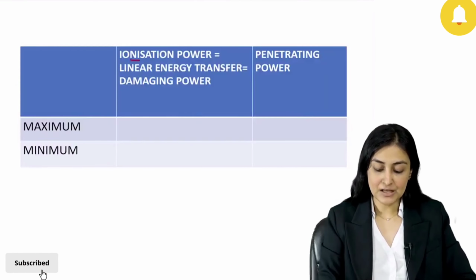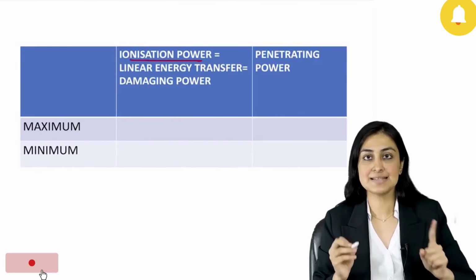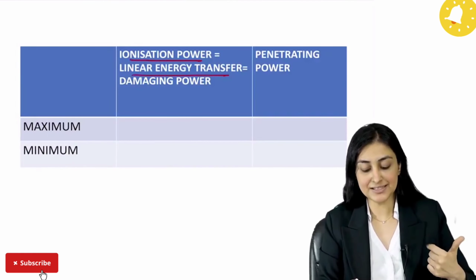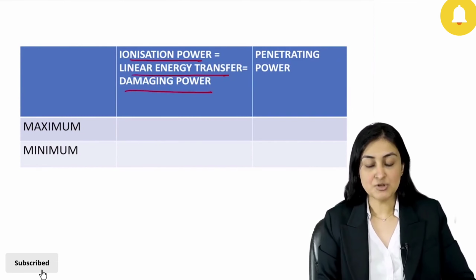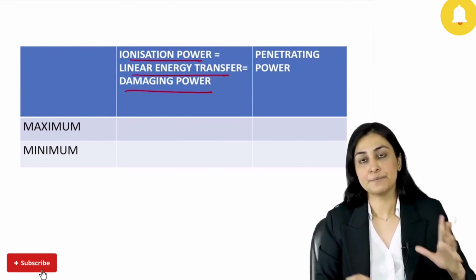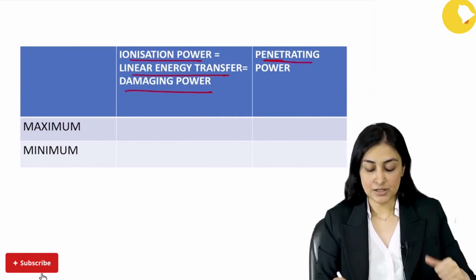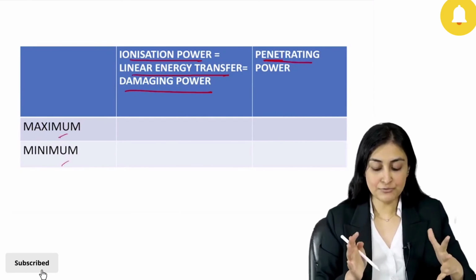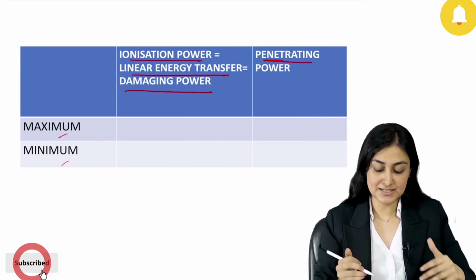So when we look here, ionization power is the same. Remember, it's the same as linear energy transfer or damaging power. Any of these words used in the question mean the same thing. Or they could ask penetrating power. Alright, so you can have 4 questions being framed from this topic, this table.